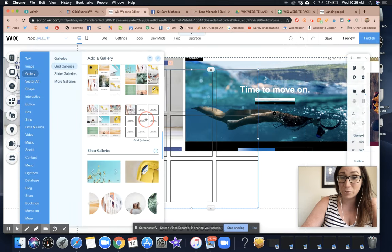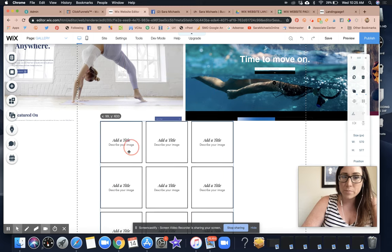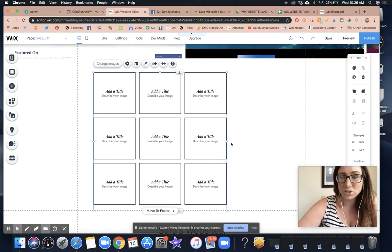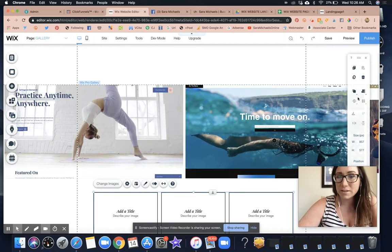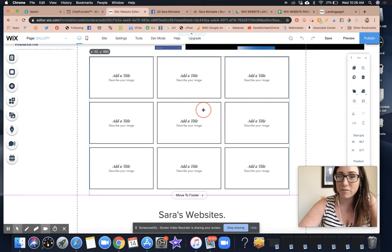It's really, really cool. So I'm going to go ahead and add a grid rollover here to the site. And remember, all you have to do is click and drag. Another thing that I recommend doing is grabbing the size adjuster on either the right or the left side and stretching the grid so that the images look to be about the size of a computer screen. That way, when you add these images in there, it will stretch to fit in the right proportions so that it looks like the example of a website.